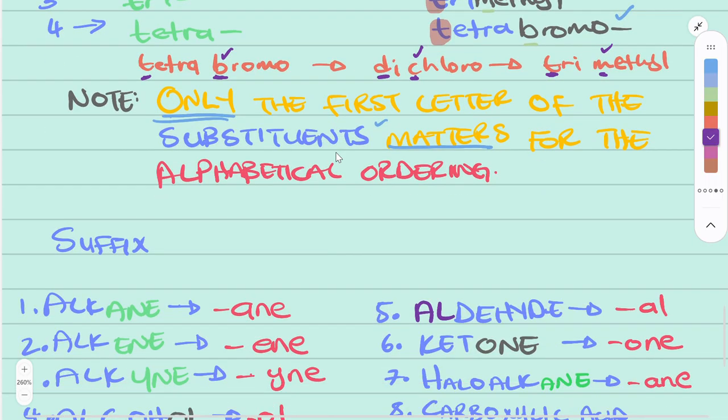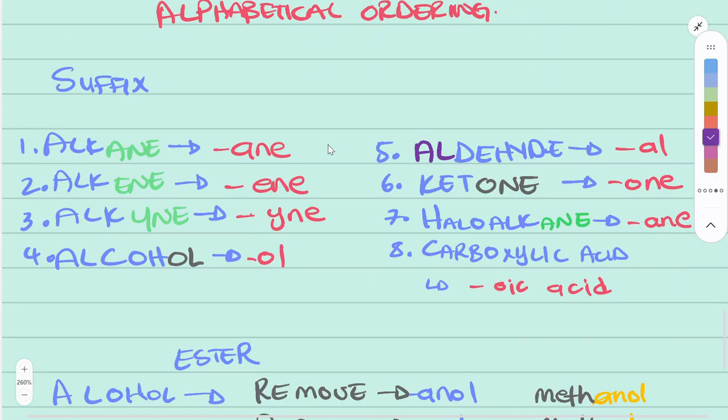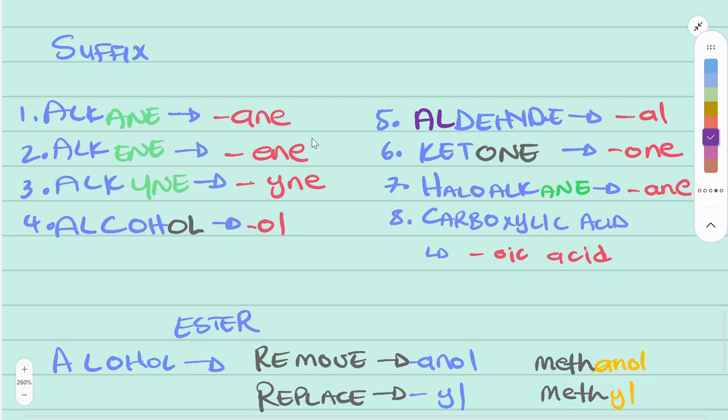And then now we go to the suffix. The suffix depends basically on the type of homologous series that you have. For your alkane, as you can see, I wrote it differently. It is in the name. The suffix is going to be ane. For your alkene, it's going to be ene. Your alkyne, it's yne.